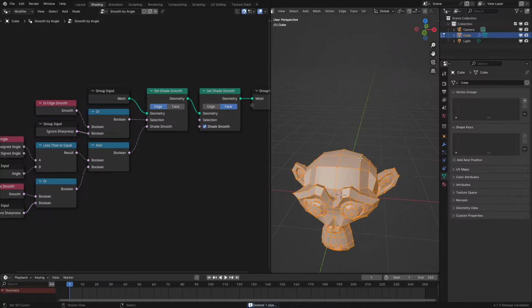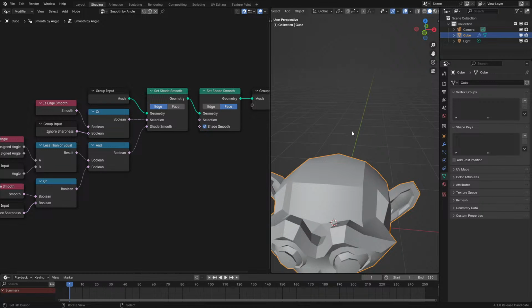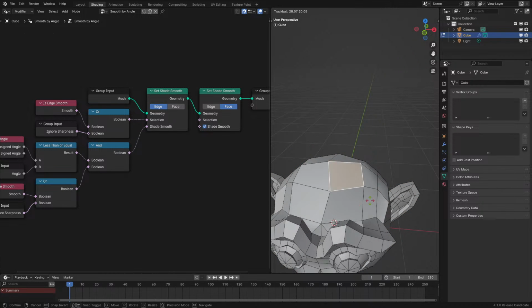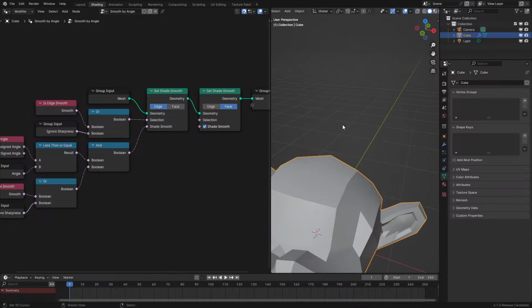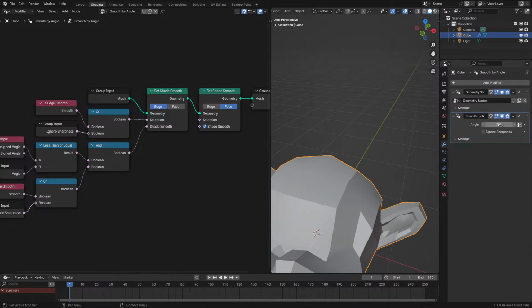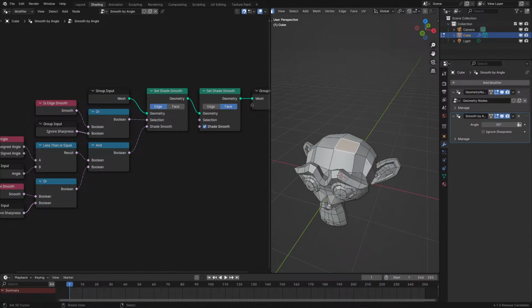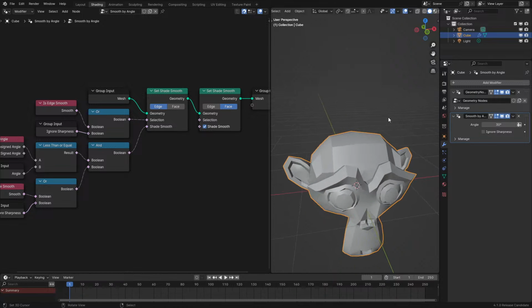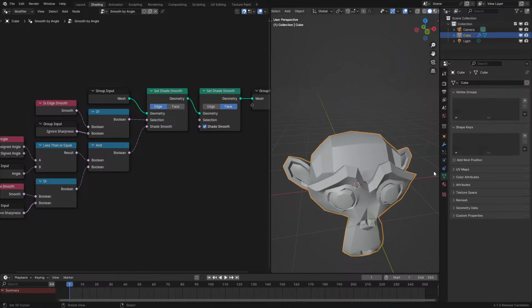Well, we'll see. Because now, with the regular Smooth by Angle option, you'll have to click it again and again and again when you edit the mesh, or you could just have the modifier, and then when you edit the mesh, it'll keep doing the same thing. I think the functionality is the same as the previous auto smooth, but it's a better option, and it cleans up the tabs here. So, it's a lot better.